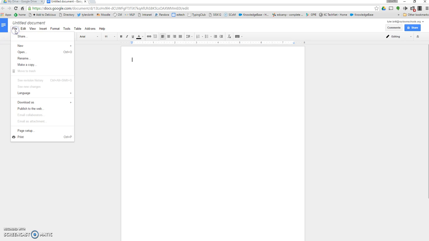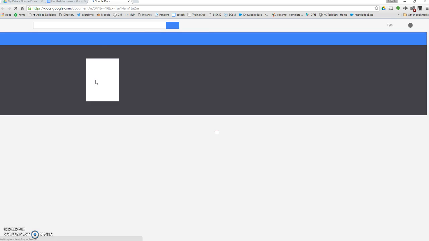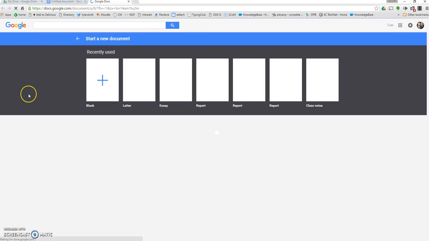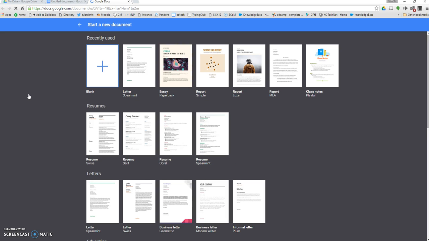I'm going to hit File, and I'm going to come over here to New, and then I have an option to create any of these different documents or features in Google Drive. I'm going to hit From Template. Okay. So what that's going to do is, it looks like my computer is being a little slow. What that's going to do is it's going to open up some Google Docs templates for me. You'll see that it really just redirects me back to that Google Docs landing page for those of you that are familiar with that. But I've got some recently used templates that I can use here.